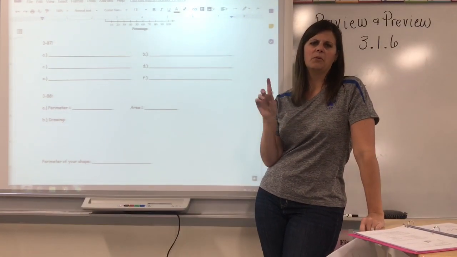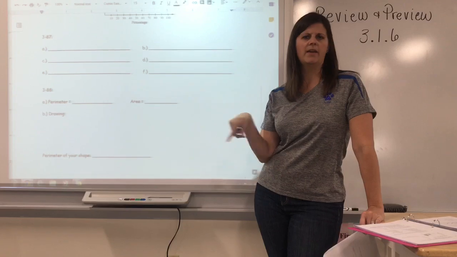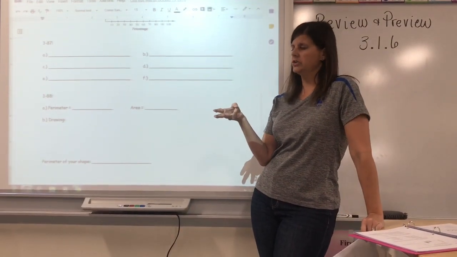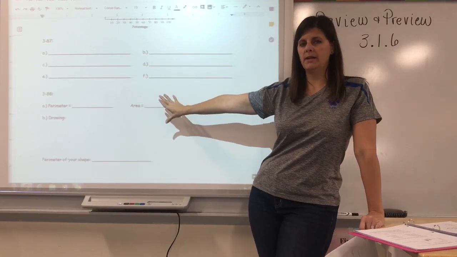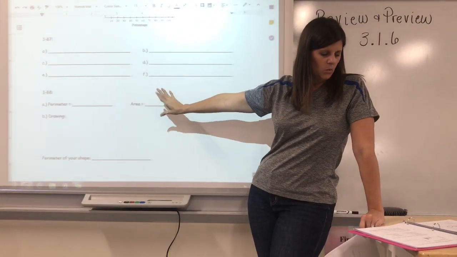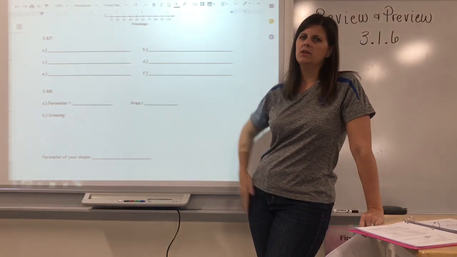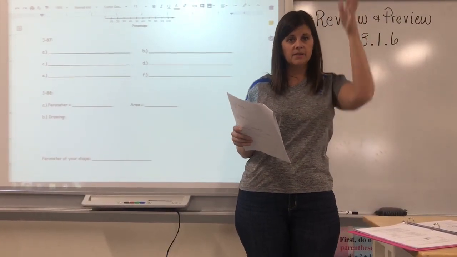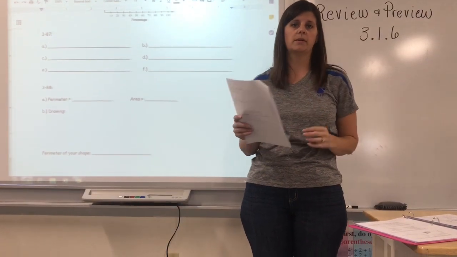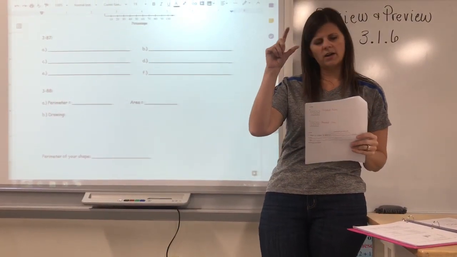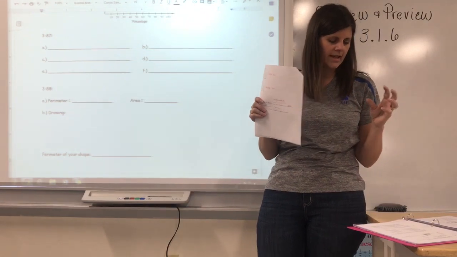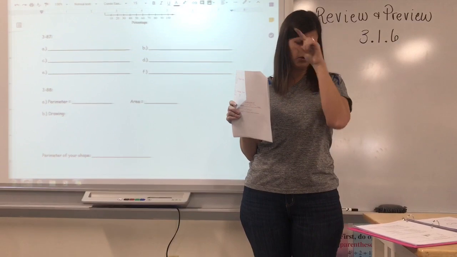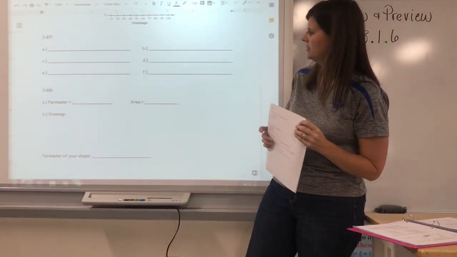Area is where we look at what are the values of the blocks, we add them together, how many hundreds, how many tens, how many ones. Very quick to get your answer for area when we work with base 10 blocks. When it comes to perimeter, you've got to look carefully and say, okay, there's this many across the top, this many along the side, this much across the bottom. And don't forget that one little spot on the right of those tens, that's going to be actually 10 minus 3. So keep that in mind as you're adding all the way around to get your perimeter.